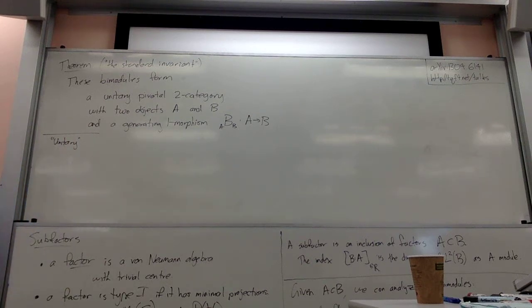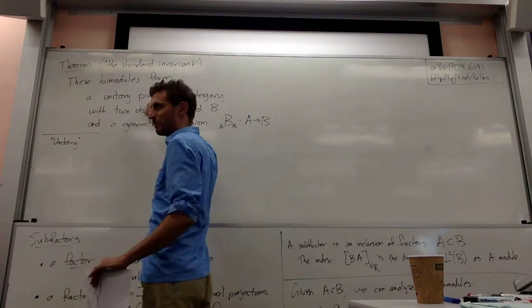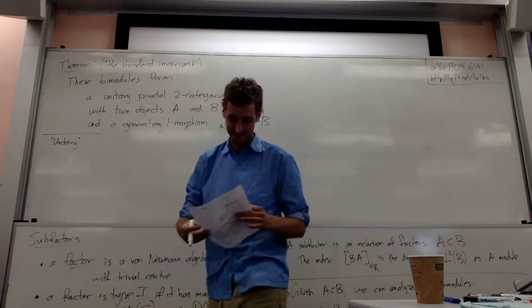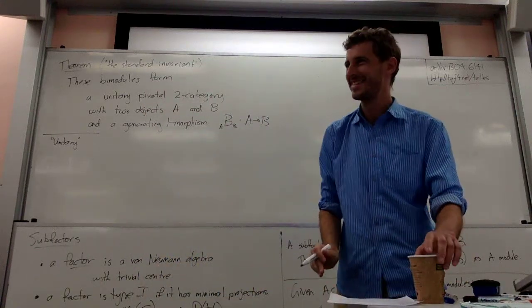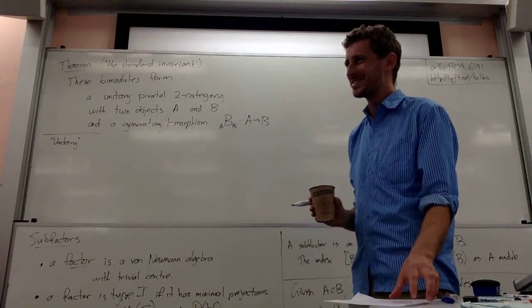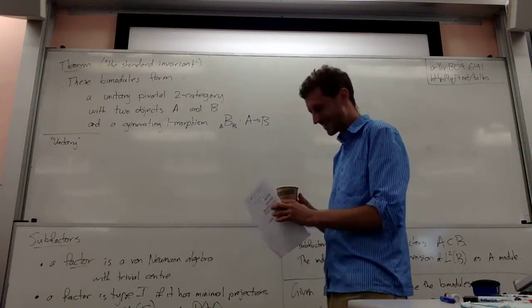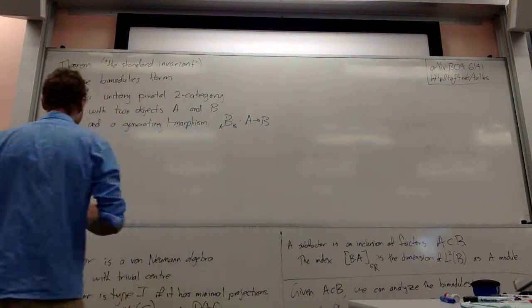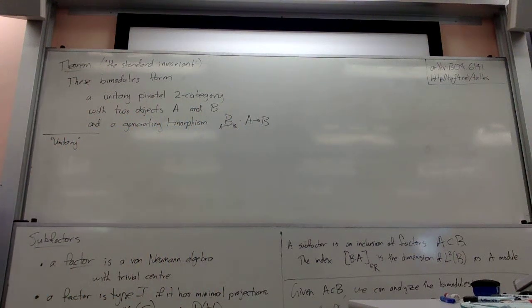No, we can work as strictly as we like. The two categories are strict. The pivotal structure is a strict one. One of the joys of being an applied category theorist is that you have no obligation to work in maximum generality. You can just work with the examples at hand. Your mission, should you choose to accept it, is to see how much of this you can drop and weaken and still prove theorems. But you would have to strictify the tensor product in order to get a tensor.